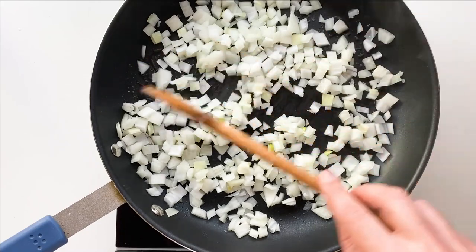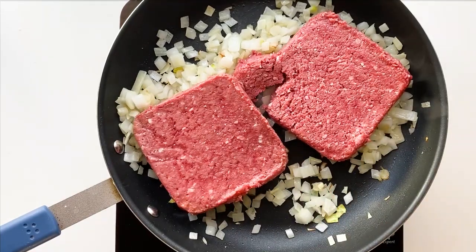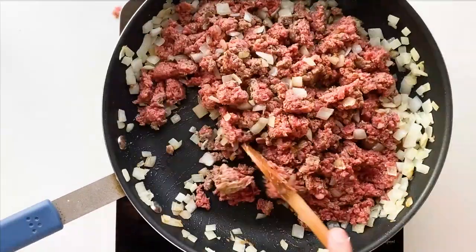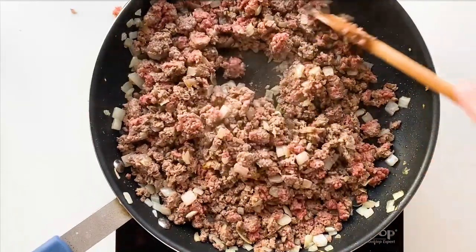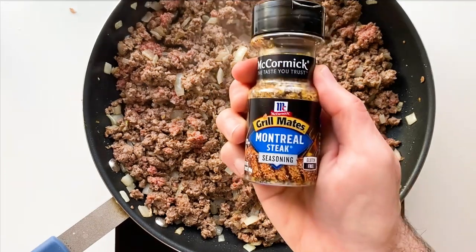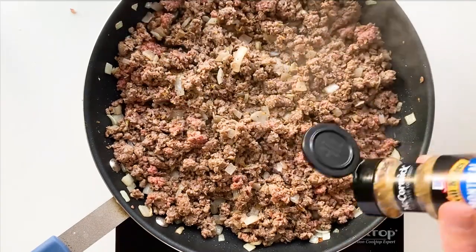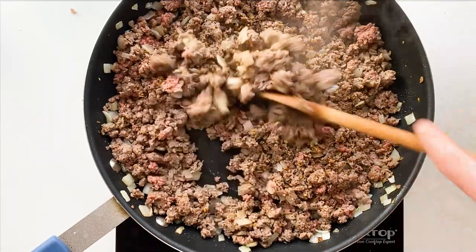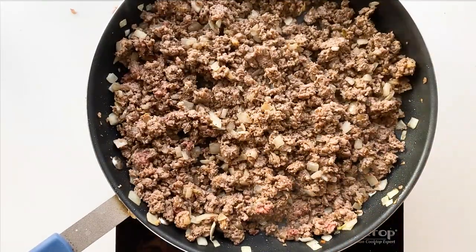While the potatoes cook, that's a great time to put our burger mixture together. Start with a diced onion, and when you scoop stuff off your cutting board make sure to use the dull end of a knife instead of the sharp end so you don't dull it. After about 10 minutes we're gonna add in our plant-based meat — I ended up using way too much, probably could have used half. I'm using two packs of Impossible Burger; you can use Beyond or really any plant-based ground beef. Brown it for about six to seven minutes.